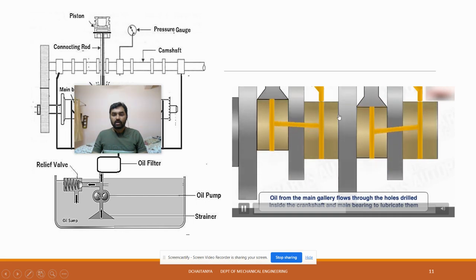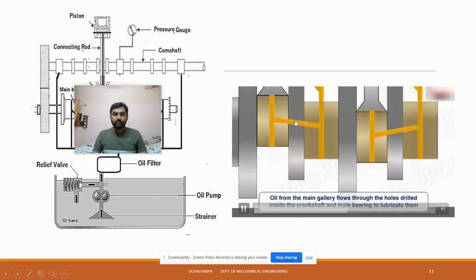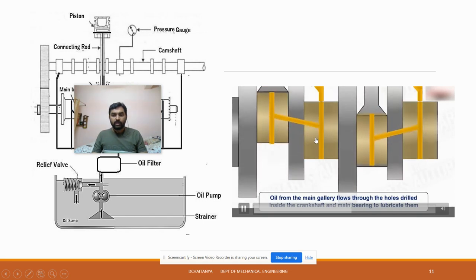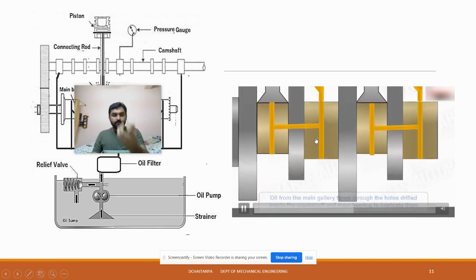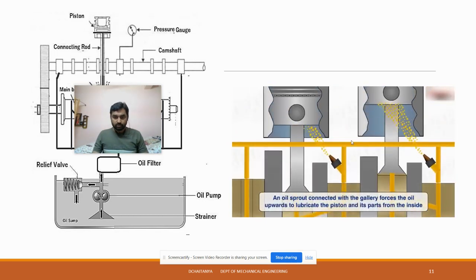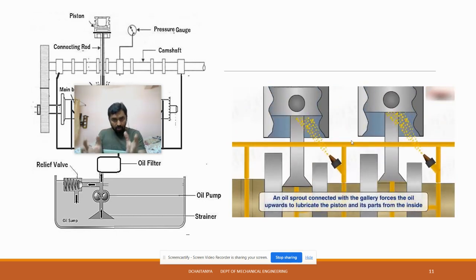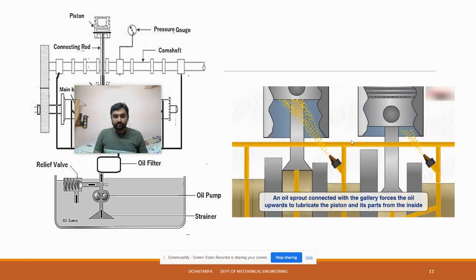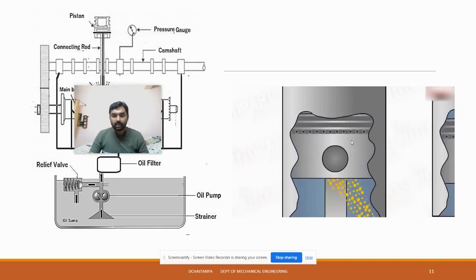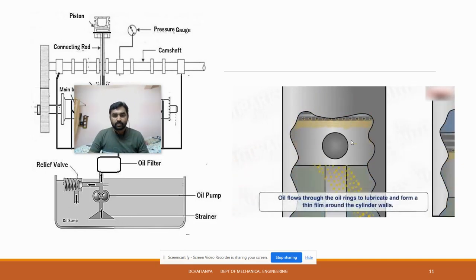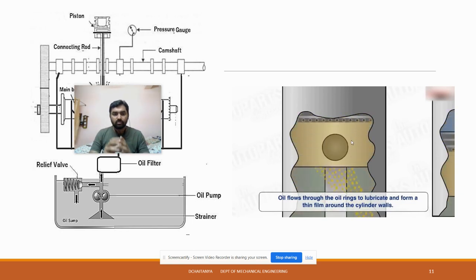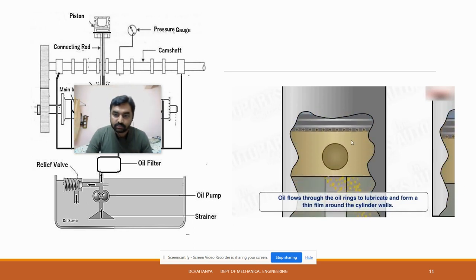So this yellow color liquid or fluid is the lubricant oil. The white one is used to absorb the heat. So the jet nozzle is used to splash all parts inside, which generally cannot be seen, unless you get the cross section. So this will be mostly used in modern engines.